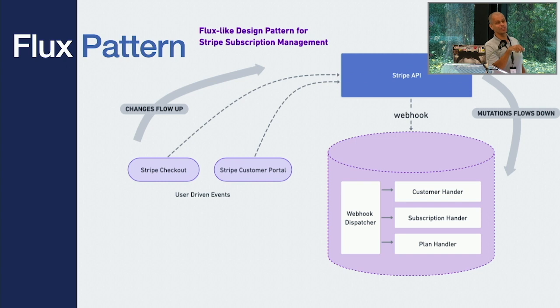And this doesn't actually change the data. This is a weird concept for FileMaker developers. I'm not changing the data here directly. I'm not going to the plan table and changing the plan from plan A to plan B or the customer's amount. Instead, what I'm doing is changing some data, maybe globals, calling the Stripe API and changing it. I'm relying on this webhook to come back to change the data back into FileMaker. Right? I'll go do that one again. So I'm not going to edit the tables here, but instead I'm going to tell Stripe, either through the portal or through some other mechanism, that the data changed, and the data changes come back down here.